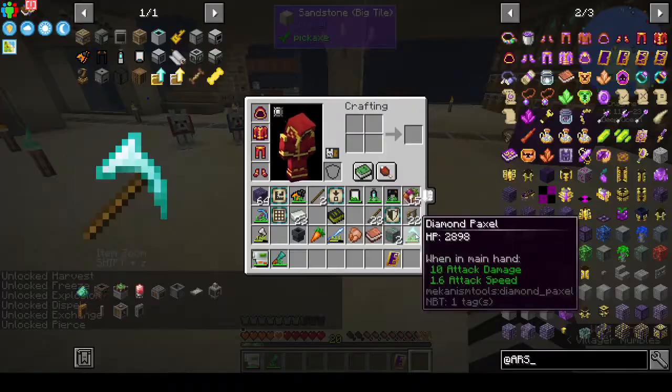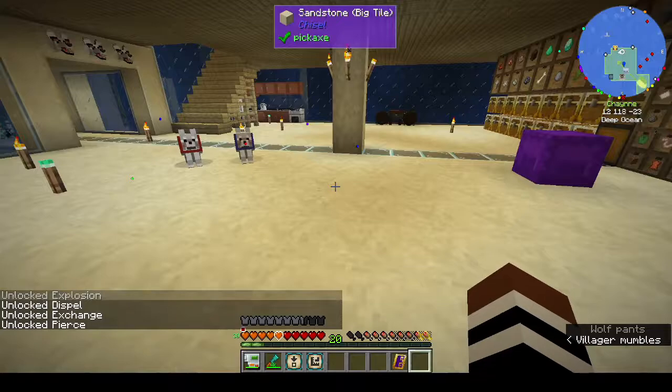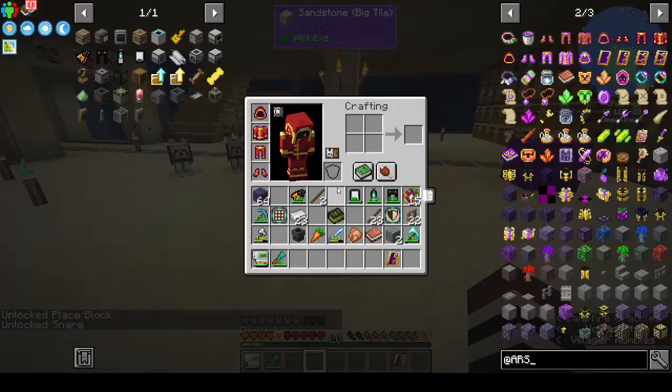Even if I had it in like a... as long as it's not in my inventory, because it could be in like a backpack or something. And if it's tier 3 and I don't have the tier 3 spell book on me, it's not going to learn it.